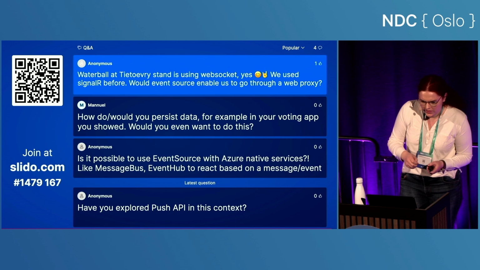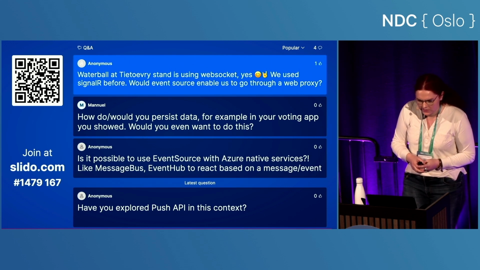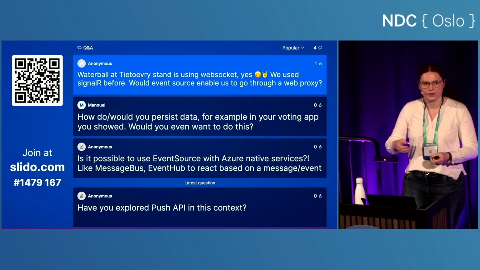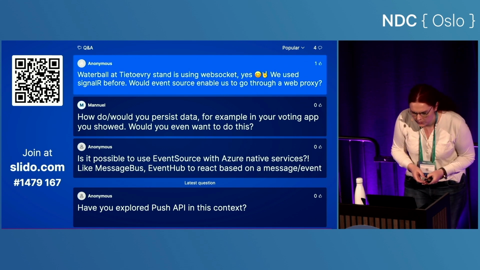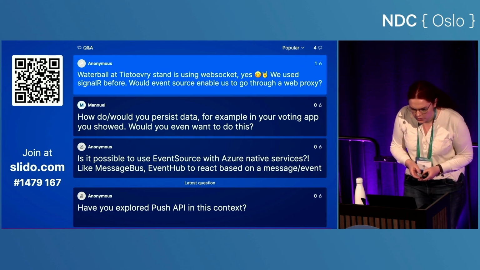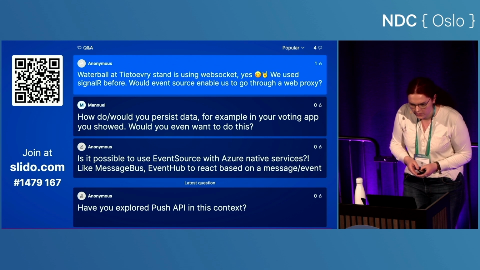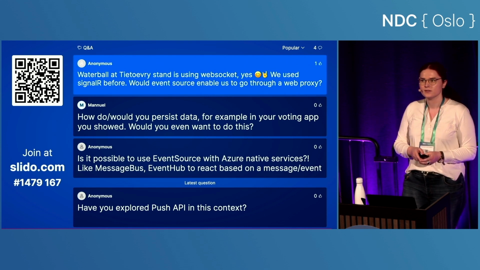Waterball at Tieto, every stand is using WebSocket, yes. So they use Signal. That was the game I was talking about, by the way, where you control the ball from your phone. So would EventSource enable us to go through a web proxy? Yes, it would. But it also means that you have to make sure that you push the data in separate requests while you have this connection open.